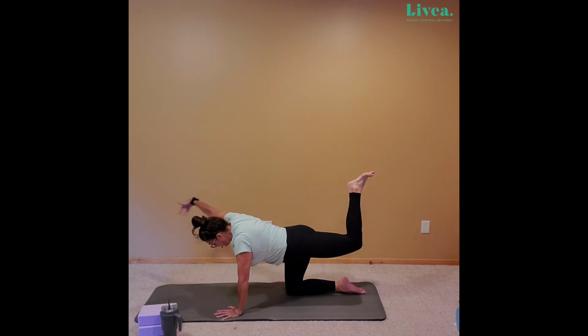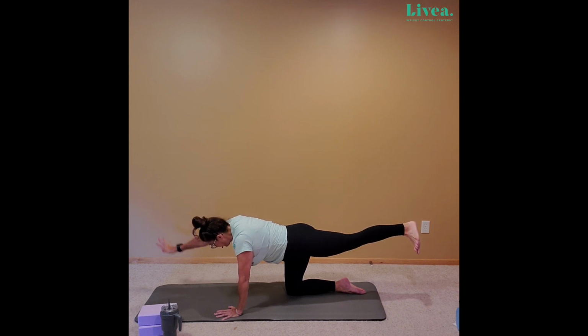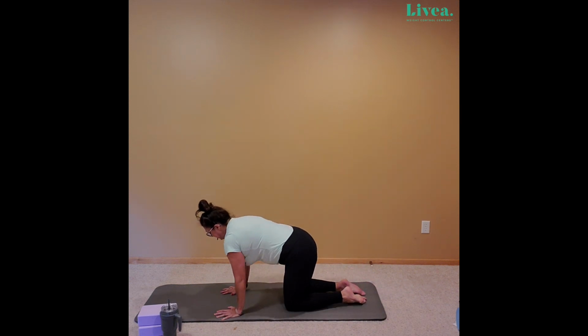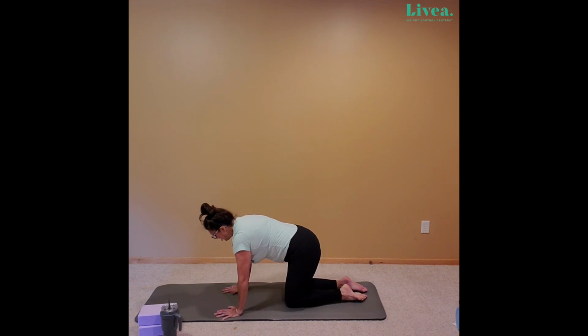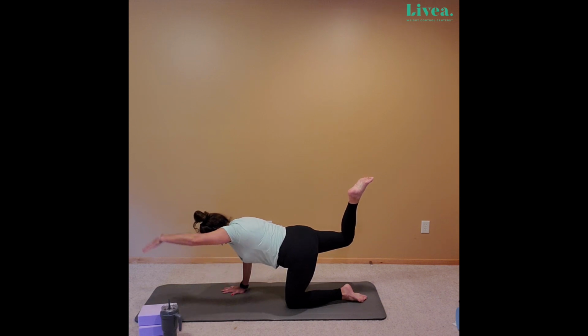Gently release, but don't drop. Take the hand out long. Take the foot out long. Toes can reach towards the floor. And come on back, knee by knee, hand by hand, right in that tabletop position. Let's lift the other foot. Extend the other arm and reach on back.